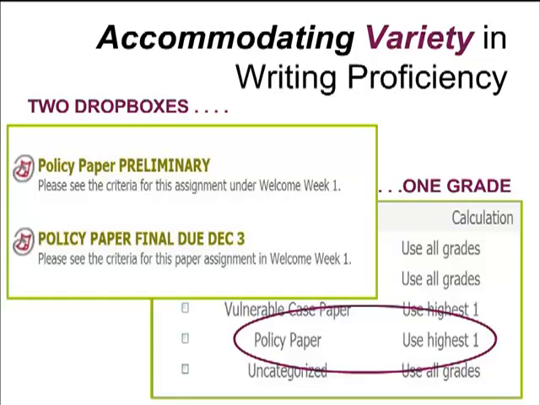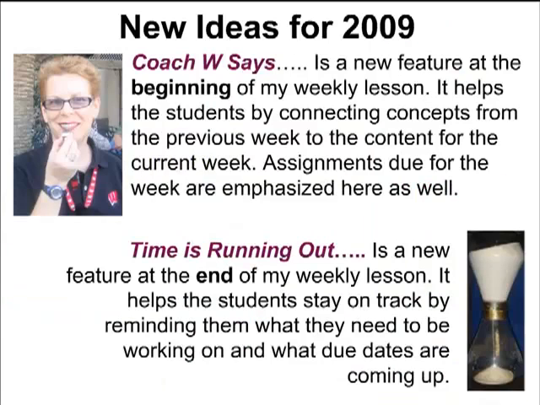I'm working more intensively with students who need more help. It works very well, and then I set the grade book to take the highest grade from the two Dropboxes for the final grade. I got some new ideas from a virtual users conference I attended recently, and that is to help the students connect one week to the next by reminding them what they learned the previous week, helping them to connect it to the material that'll be covered in the current week, and reminding them of the due dates for that week as well. And then at the end of my lesson configuration, I have a little hourglass where I tell the students that time is running out and what assignments are coming up so that they can be planning and pacing themselves to get their work done on time.